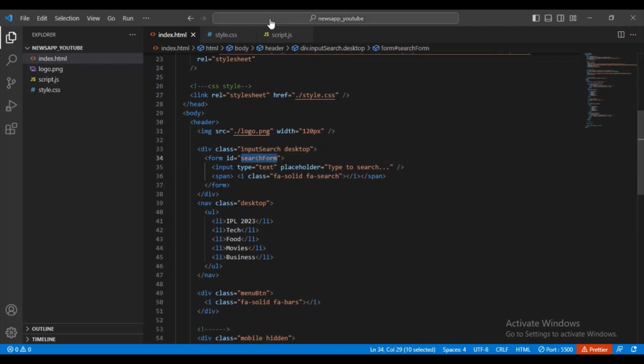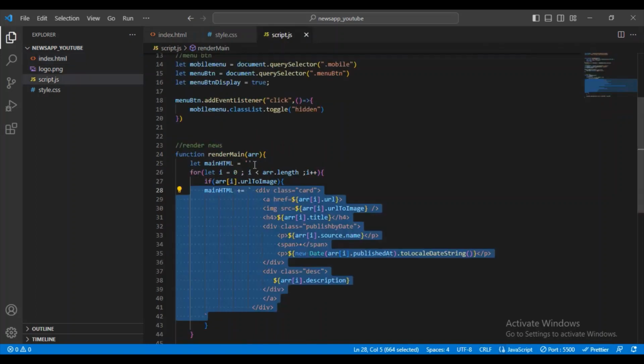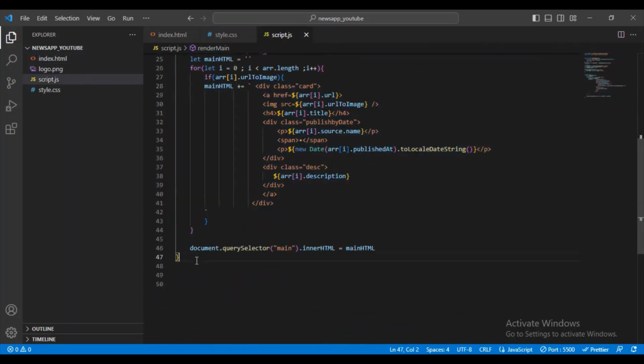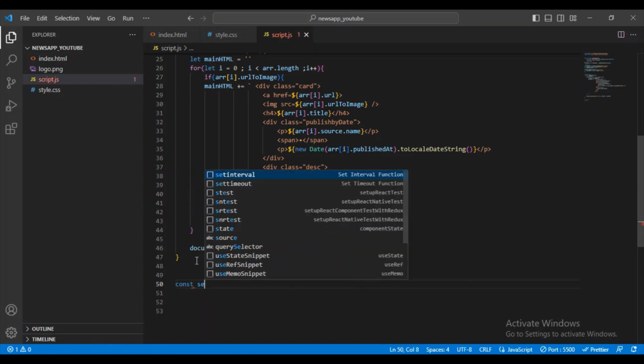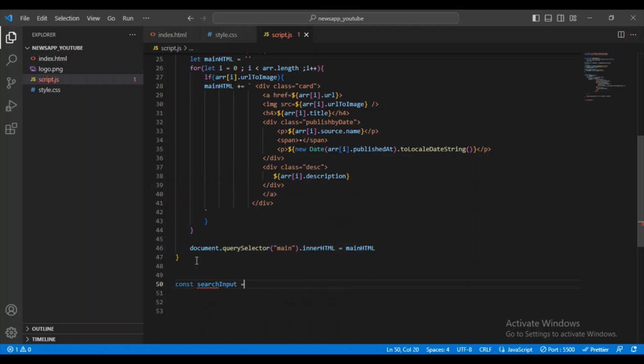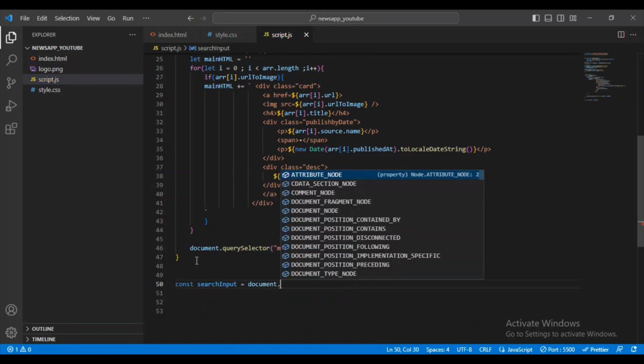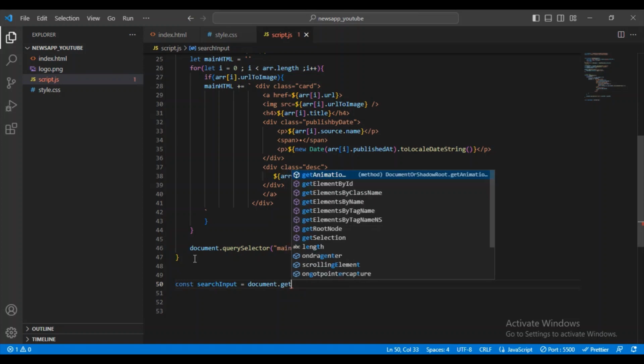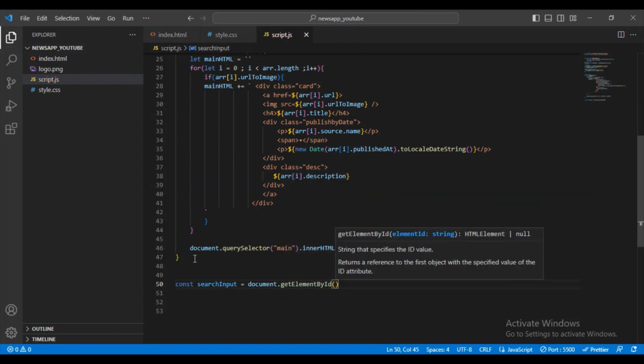Here I will give the search form and go to the script file, and below this I will give const form, search input equal to document dot getElementById, and inside this, or I will give the not an id.